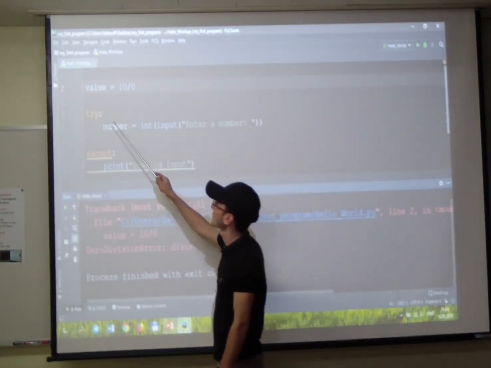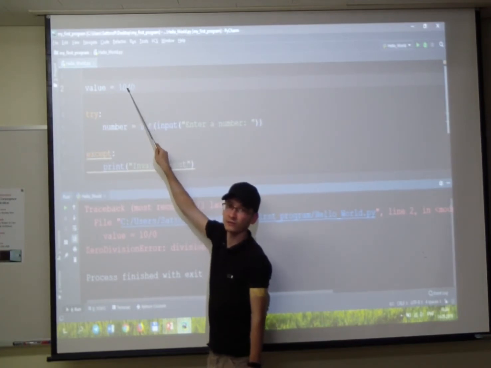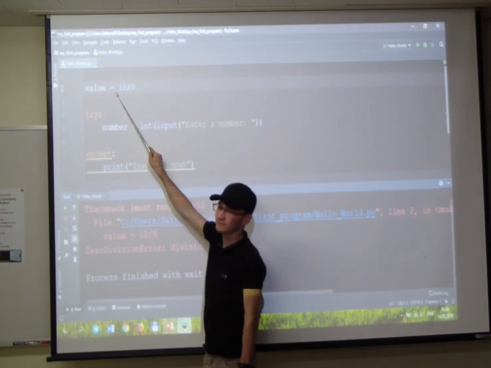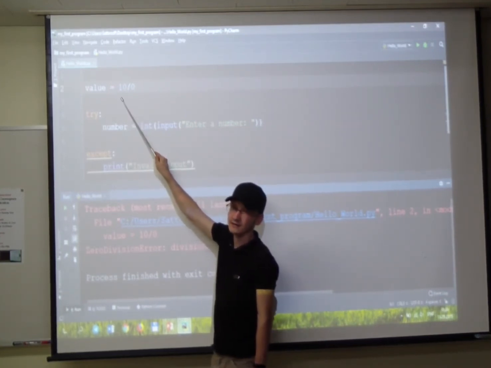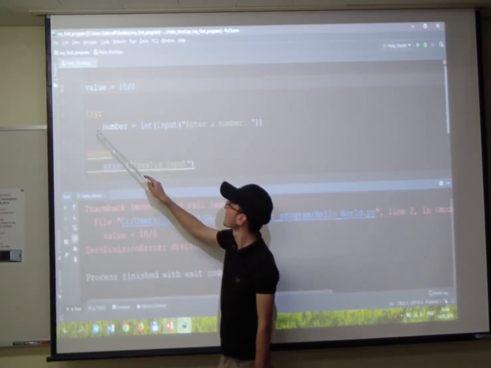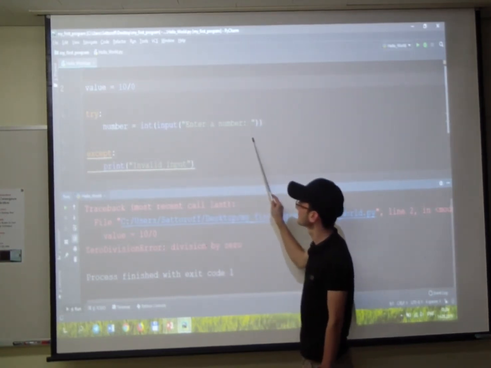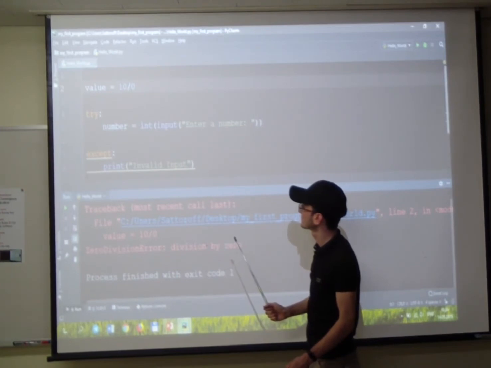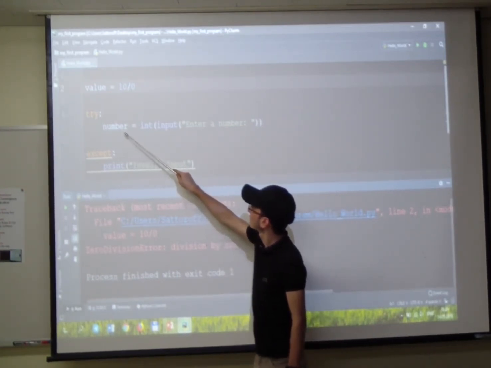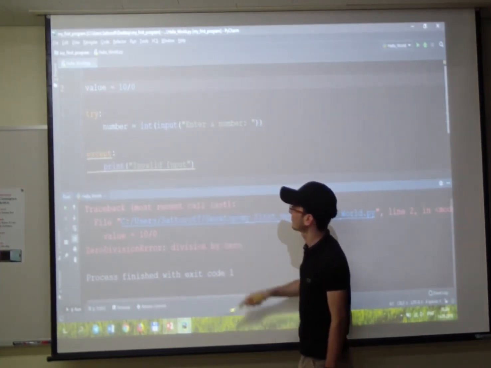Here also we create a variable, and our variable is getting this value, 10 divided by 0. This is mathematically incorrect. It is a mistake, it is an error. So we are using try, number equals enter a number. Yeah, this is the same thing. We are using try and number, enter a number, and except invalid input.